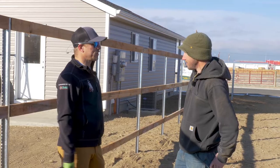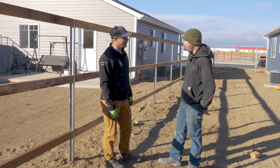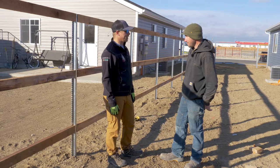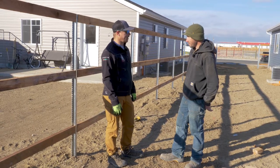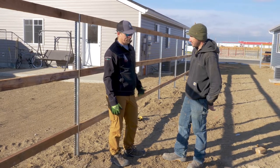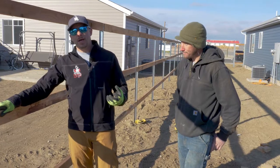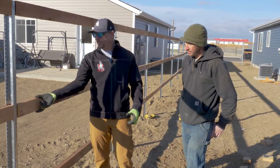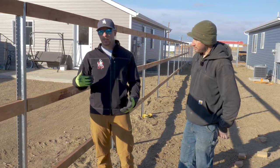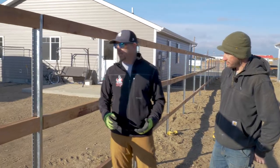Why should people call SWI and have Dan Olson come build their fence? You should get a fence from me or any of my co-workers because this fence is guaranteed against the wind. They had 90 mile an hour winds down in Cheyenne about a week and a half ago — this fence will be just fine. All the rails we're using are 2x4 rough cut, which means you're going to get a full 2-inch by 4-inch rail. We do that so you get a little extra meat, because cedar is a soft wood with some tendencies to be a little weaker than, say, Douglas fir.